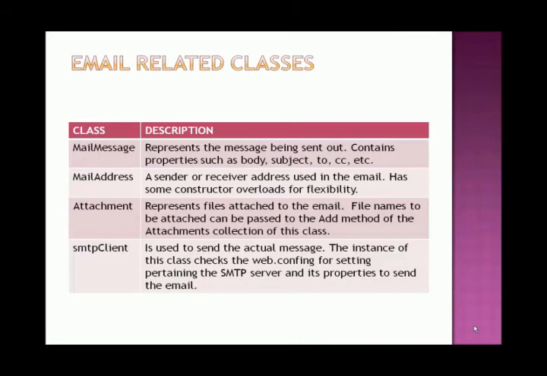You can even add an attachment collection to the mail message, and basically send the message with all its attachments. The second class is MailAddress, and it represents a sender or receiver address that is used in the email. It has a few constructor overloads, and these enable you to set the email addresses and display names appropriately.